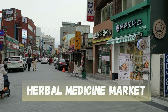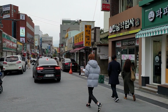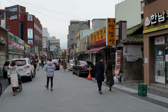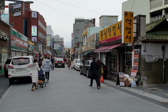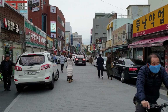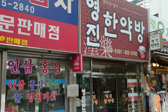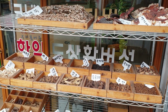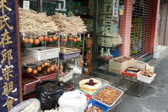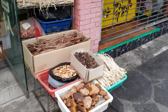I just walked into this street called Yangnyeongsi, and it's a street market that sells herb medicines, red ginseng, ginseng, and this place is very well known in Daegu. It's just across the street, and somewhat connected to Dongseongno. So when you walk in here, you're gonna smell a lot of the herbal medicines, some red ginseng, things like that. I don't think you can try any of the medicine here, but if you want to walk in and see some new things in Daegu, this would be an interesting place to visit. So this is called Yangnyeongsi.